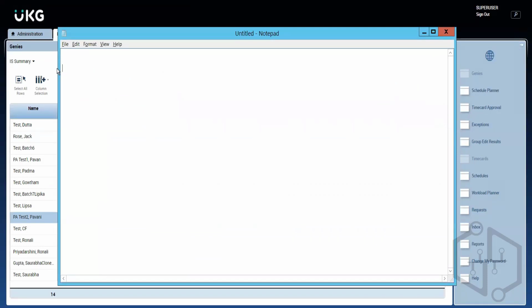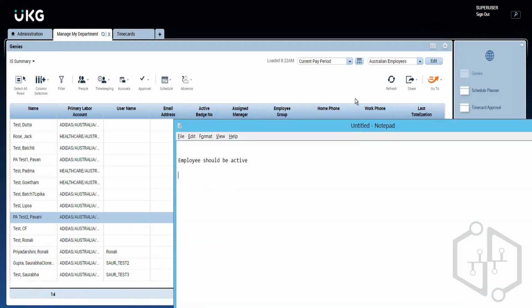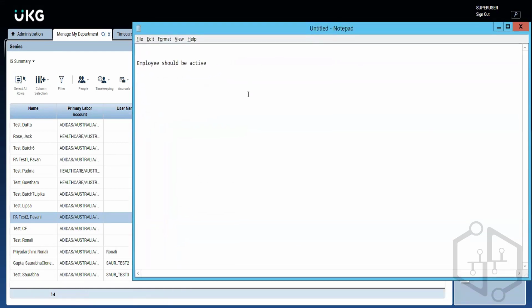The hyperfind should be: the employee should be active, and the employee belongs to Adidas company and Australia region.